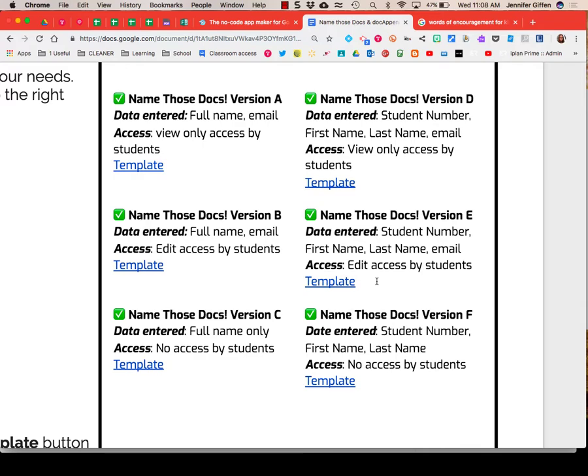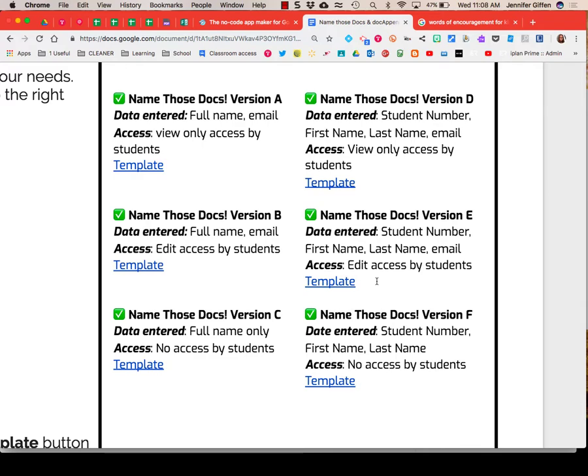And it says here, so what do you have? In our case, if you're extracting from Teach Assist, you're likely going to pick D, E, or F because of the columns that come out, and I purposely built it so it mirrored Teach Assist. The columns are student number, then the student's first name, their last name, and their email address.